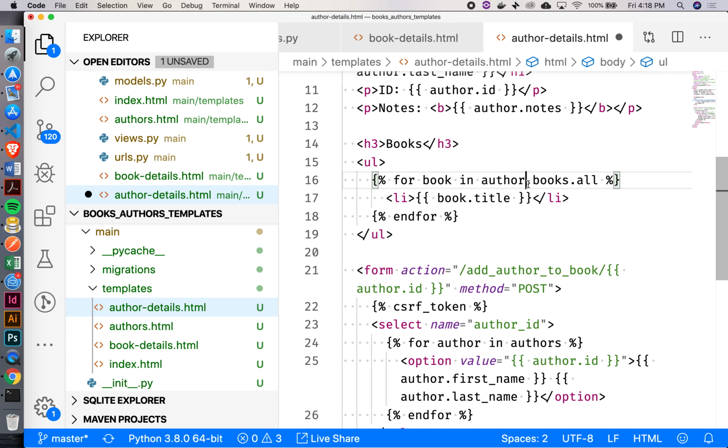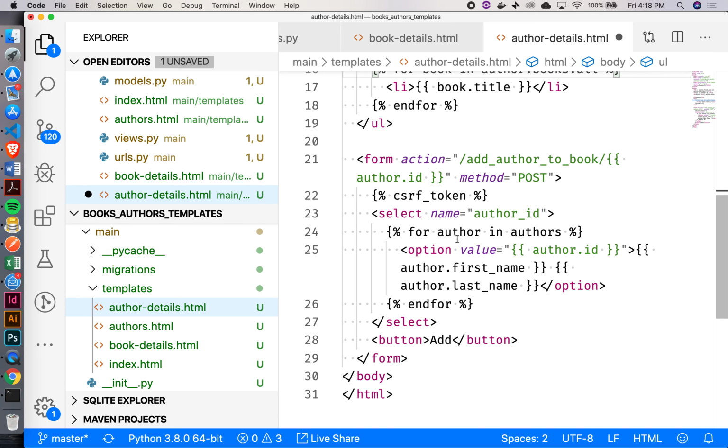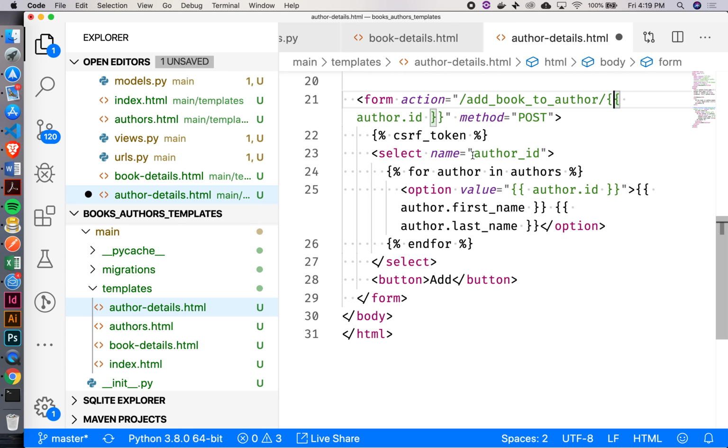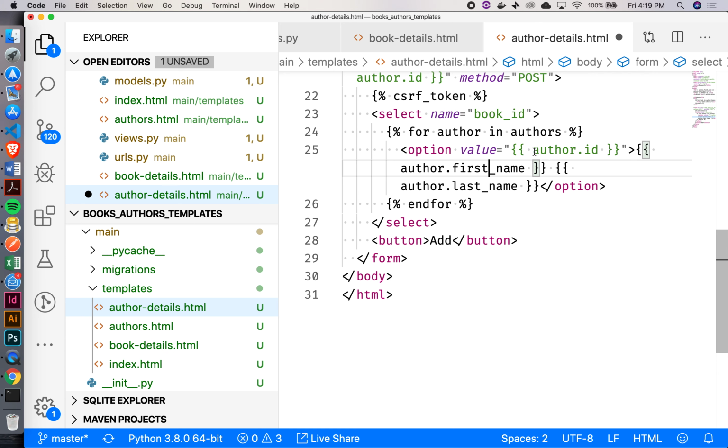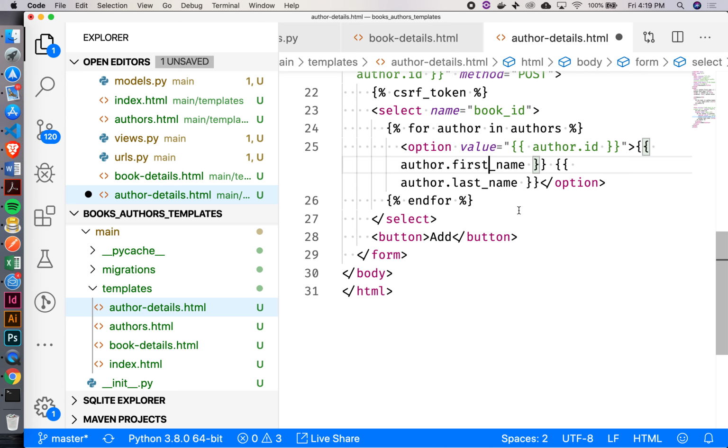All right, then end that for, and then down here we're going to have another form, but this time it's going to be add book to author. Okay, and then I'm taking in the author ID, so that's good enough. Instead of author ID, what am I going to be selecting now? A book ID. Book ID. And then the option is just going to be the author ID, so that's good.